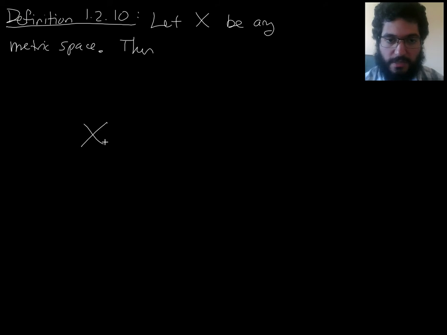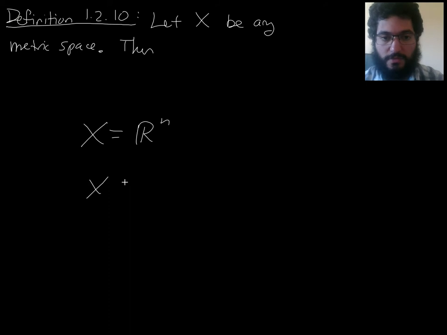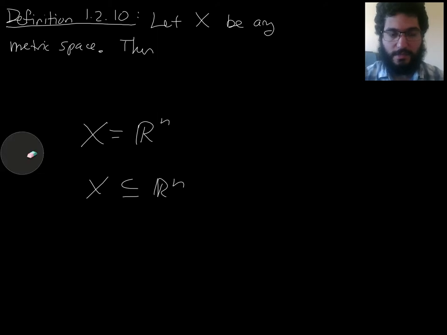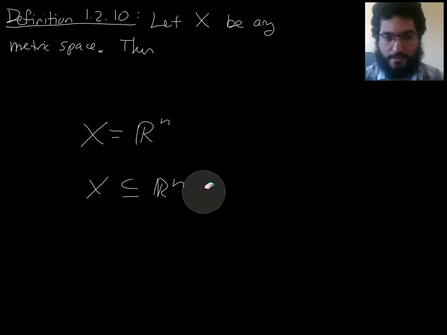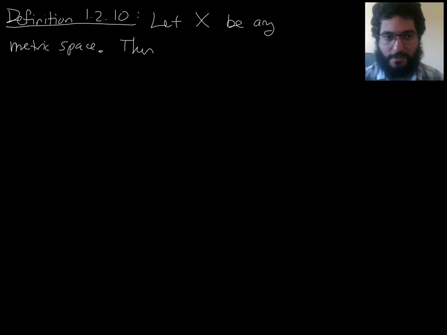So typical example would be Rn, right? But also it could be a subset of Rn, right? Then it has a subspace, in topology you call it the subspace or relative topology, and there's a particular notion of what are the open sets of the subspace. Okay, so that's coming up in a moment. So X, any metric space.